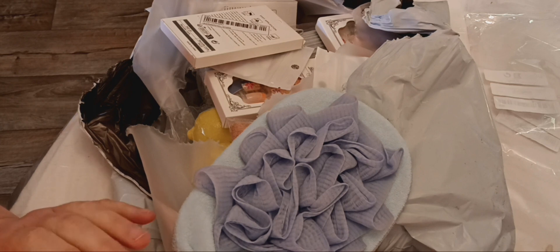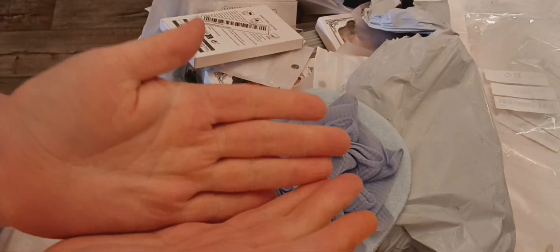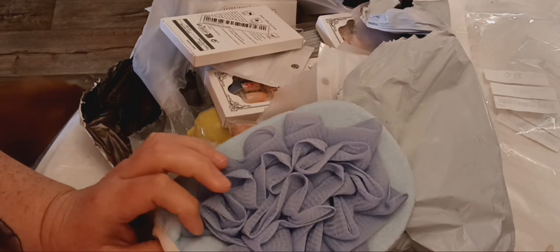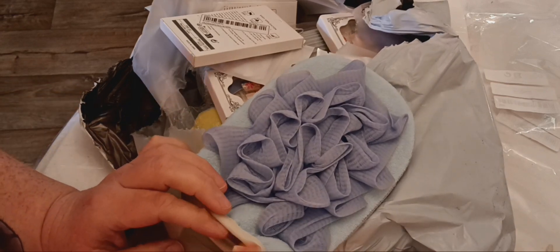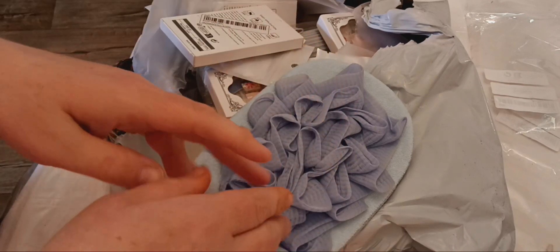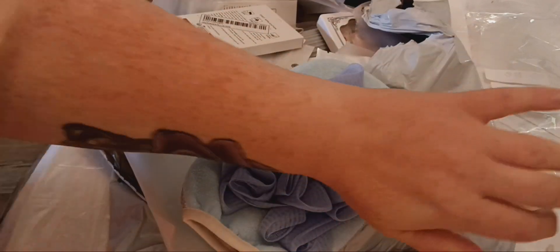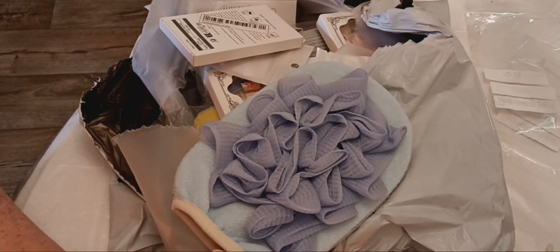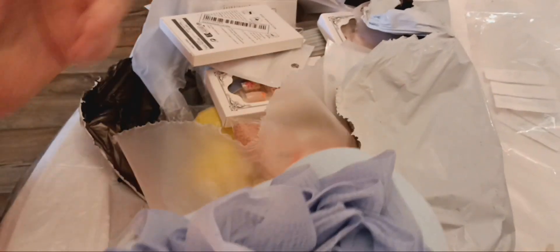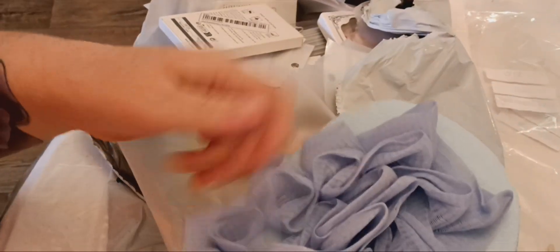My husband loves using soap bars. Whenever the bar gets so skinny and thin you can't even wash yourself with it, I thought — how can I save those soap bars and reuse them? I'd tried loading them into pantyhose, cut off the sock part and stuffed the soap in so it would still suds up, but that quickly became a pain and the socks stretched. Then I saw these wash mitts on Shein. You've got two different sides — one for exfoliating, one scrubby. You throw your used soap bar right in the glove and wash yourself like that. It continuously suds up. I'm going to give that a try!